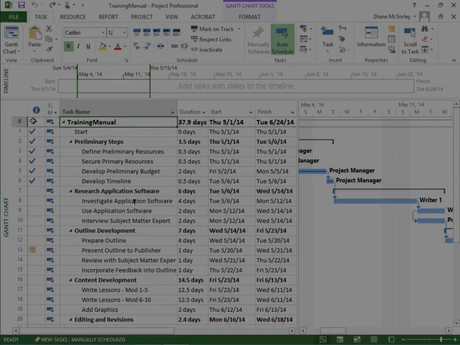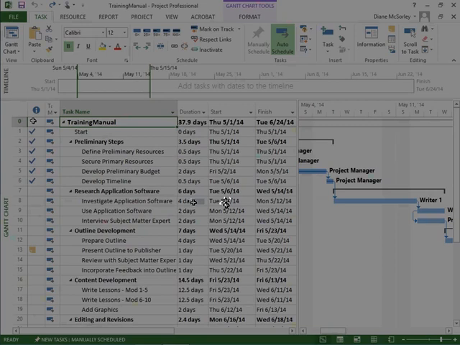Right? Because if the task was scheduled, let's use this one, to start on May 6th and finish on May 12th, what if it was started on May 6th and there was some delay in the middle and it finished on May 14th? It didn't take 2 days extra of work, it took 2 days extra of time, but we weren't actually working on it. So the duration of the task isn't increased. It was still 4 days worth of work, but spread over 6 days.